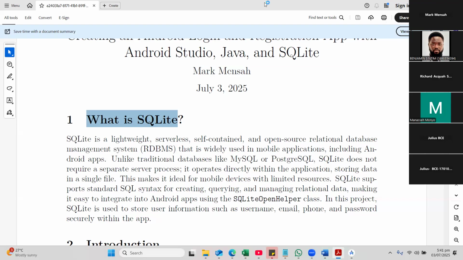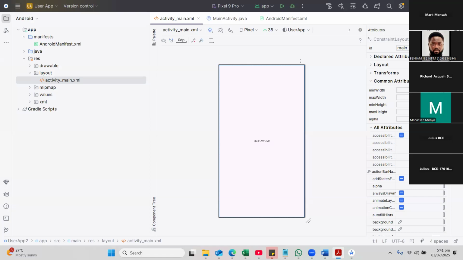So that's what we are going to do. We are going to create an interface that has the username and password for a user. And then we are going to implement that code so that we can have the username and password talking to each other from the database.